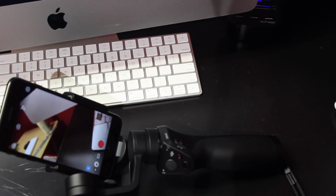So my final thought on the DJI Osmo Mobile: I love the idea of it, and I love when it works for a brief moment. It's a handy tool for amateurs, probably not the best for professionals. I think it's priced too high, honestly, in my opinion. The accessories are priced kind of high too.